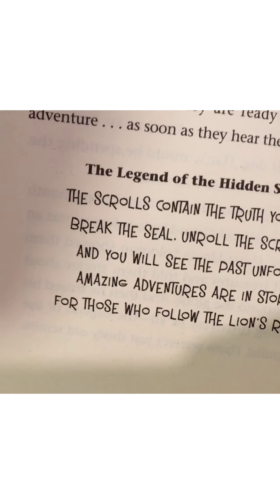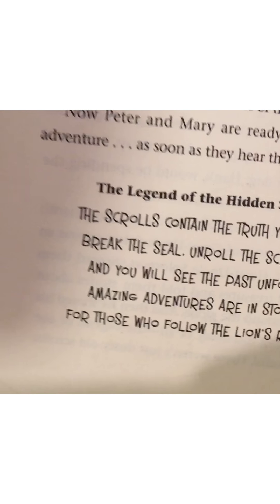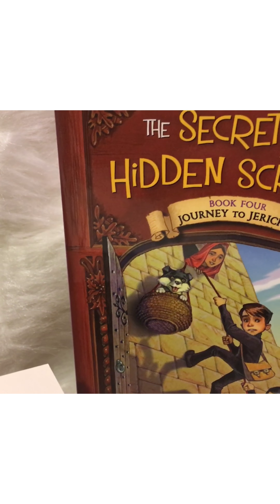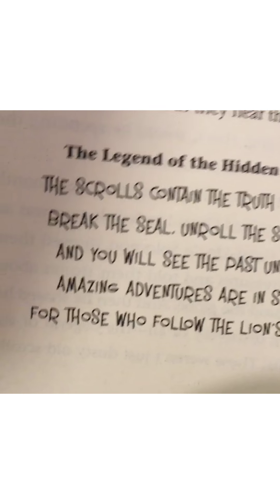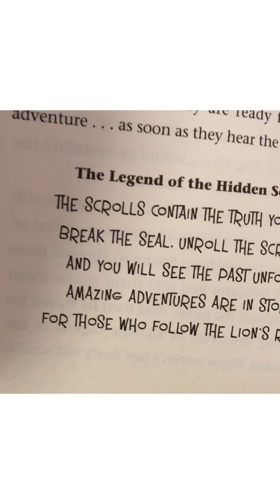So what exactly are these scrolls and why are they so secret? The kids discover them in the house of their old Uncle Solomon when they go to stay with him. They think they're just a bunch of dusty old scrolls from Solomon, who was an archaeologist. And we later discover in the Jericho story that he also used to be a spy, so there's a little foreshadowing of some espionage fun. When they find these scrolls, they turn out to be special and have the ability to take the children back in time so they can experience biblical events in the past.